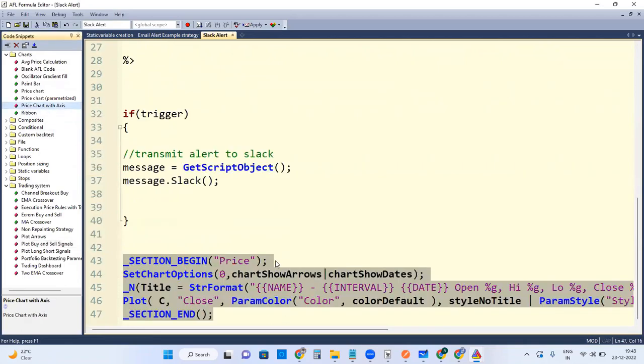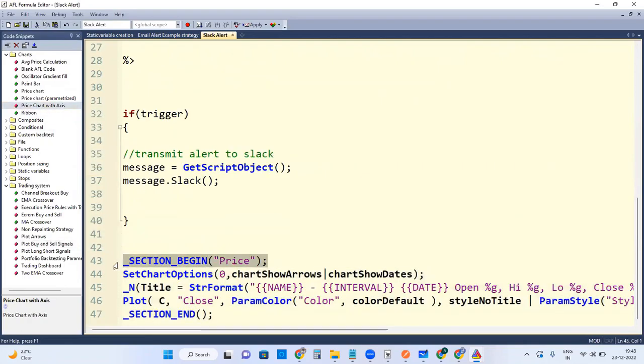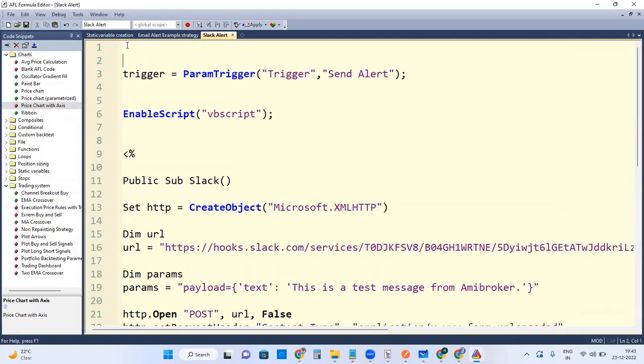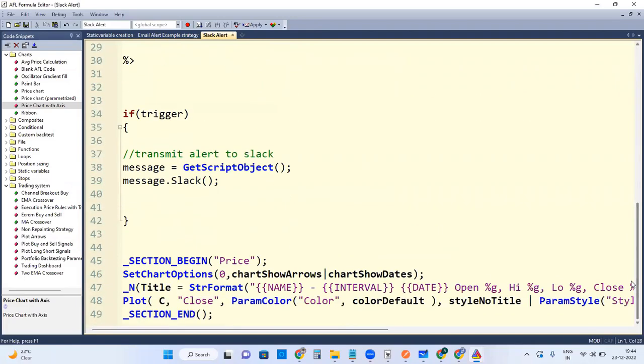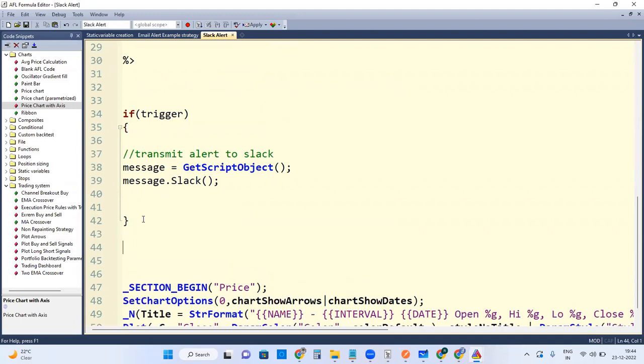Maybe here also we'll bring that section, begin section, end section, which is totally missing at this point. So I'll say Slack alert. Nobody had done this, but let's see. If we are the first one, we are the first one doing this with the help of an AI bot.